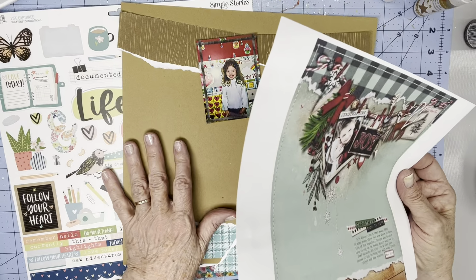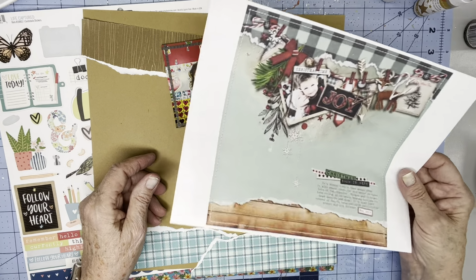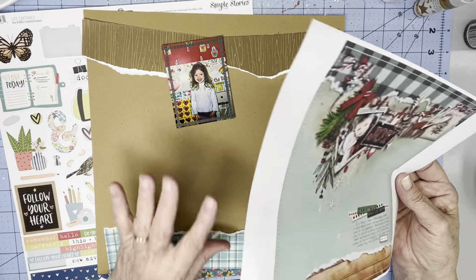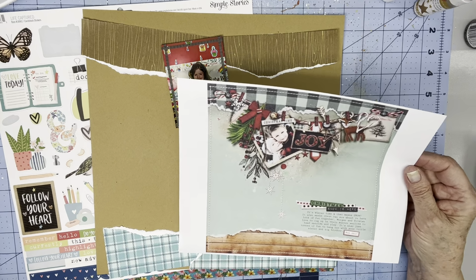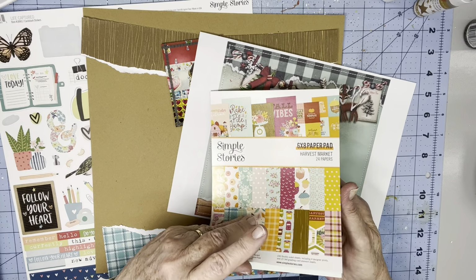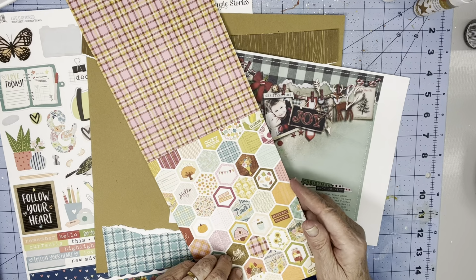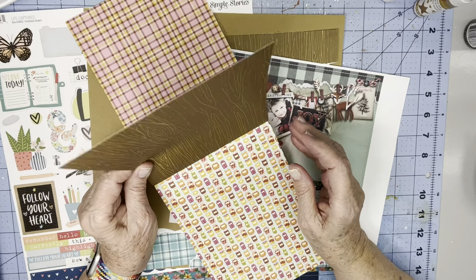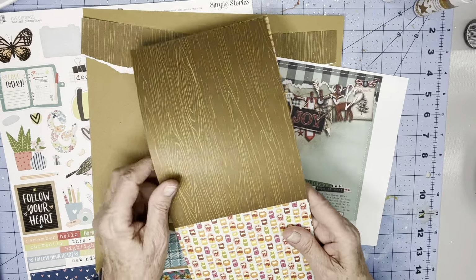And everything I'm using is from the November Mind the Scrap kit, and I'm totally out of 12 by 12 papers. Well, I have 2 left, but they are earmarked for other layouts that I haven't done yet. So I'm down to the 6x8 Simple Stories paper pad, and I have plans for, for instance, these hexagons. Last Sunday's Scrap-a-Sketch was hexagons.